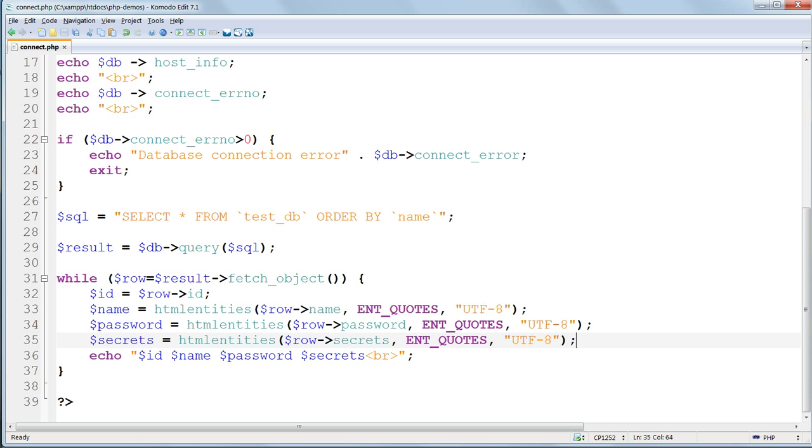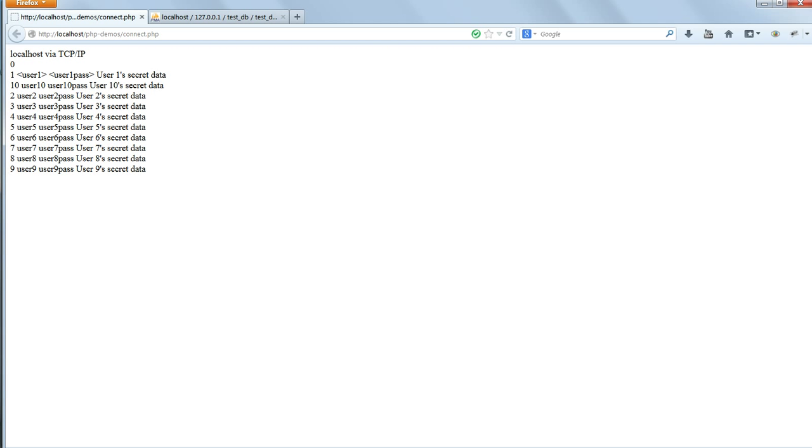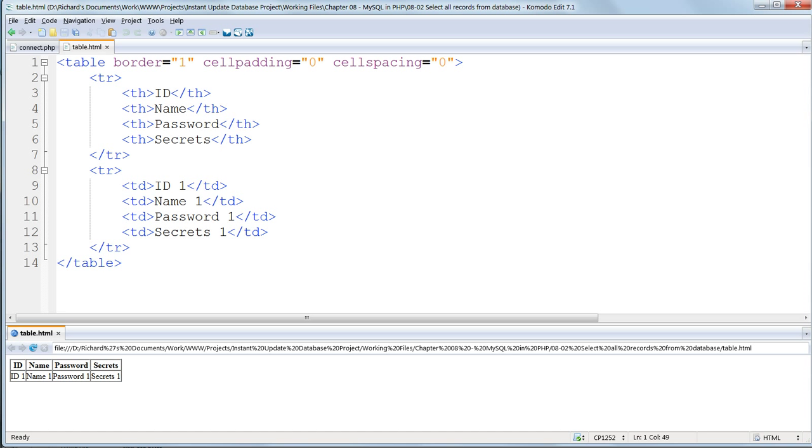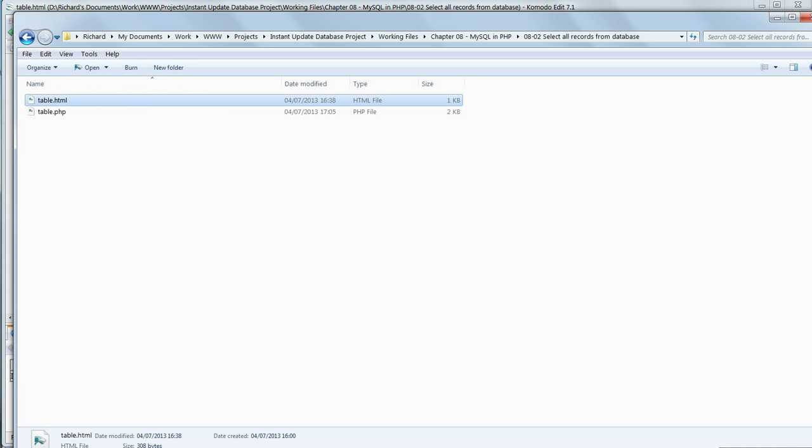We've displayed the full set of data from the database and arranged it in alphabetical order by name, but it's messy. Let's practice interspersing PHP with HTML to output the data as a table. A basic HTML table is provided for you in this chapter in the working files. Open this up in Komodo Edit and see if you can intersperse the PHP and the HTML to get the desired output, with the table header at the top and the data rows containing the data from the database. A possible answer is provided in the same folder of the working files.